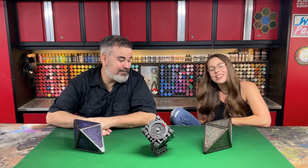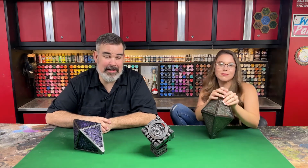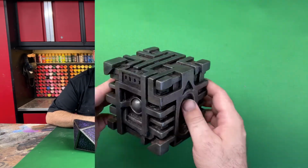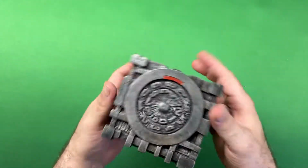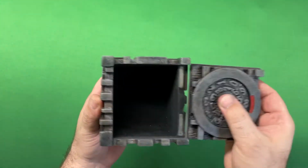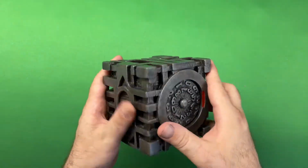Stick around to see Leif craft the first Chatterfang. Before that, let's have a closer look at these deck boxes. This one glows. This is Manifold number 33. The customer asked it to be in steel color with black flocking. Check out our video on flocking to see if it's right for you.